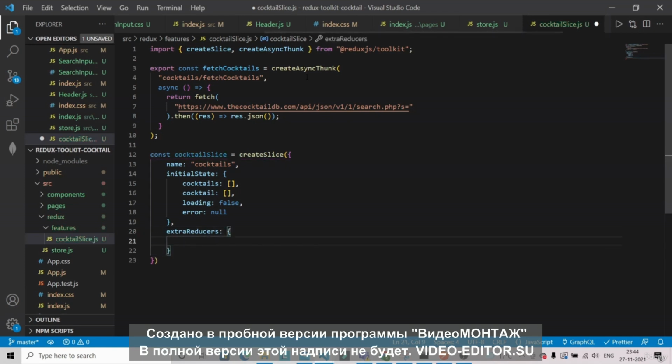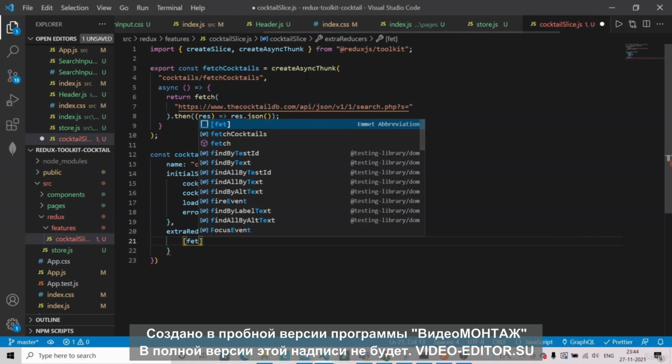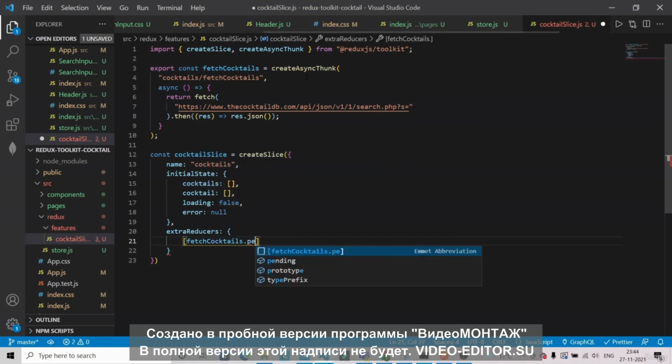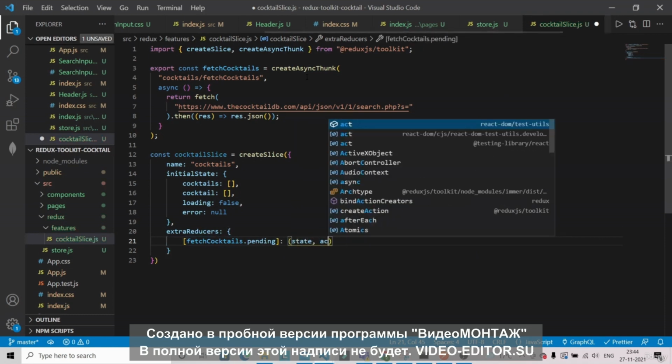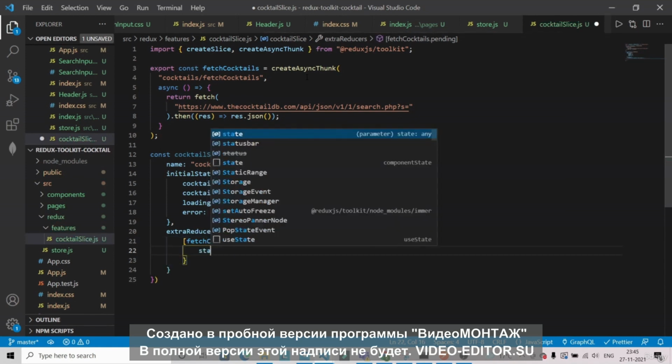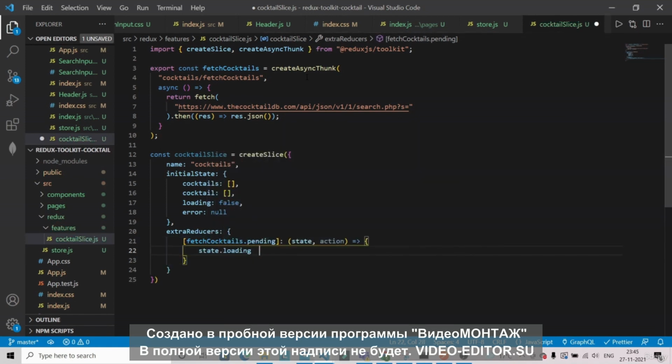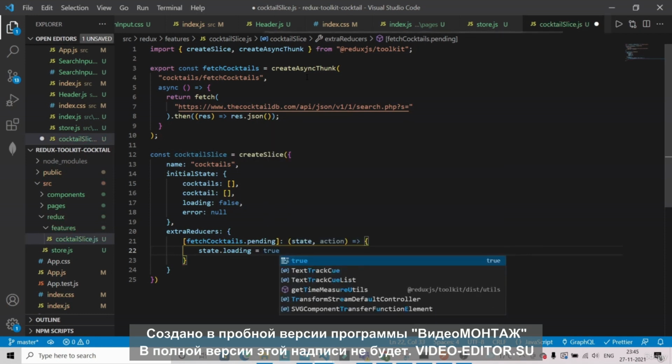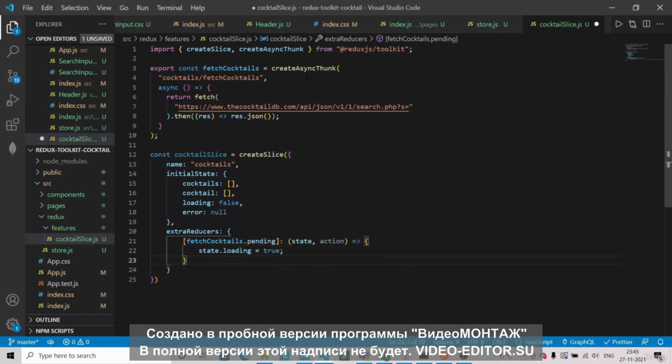So we are going to use fetchCocktails.pending, and after that we are going to have state and action, and this will be state.loading equal to true. Pending means our data is on the way, so we haven't received the data at the UI. Meanwhile, we will display some kind of spinner. That's why I am using loading here.